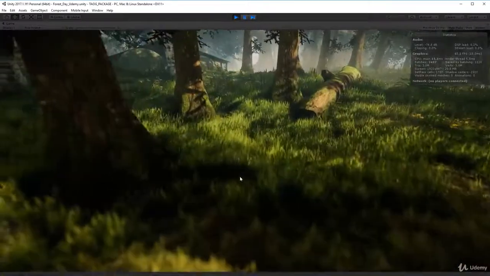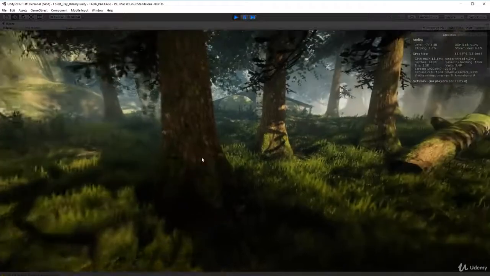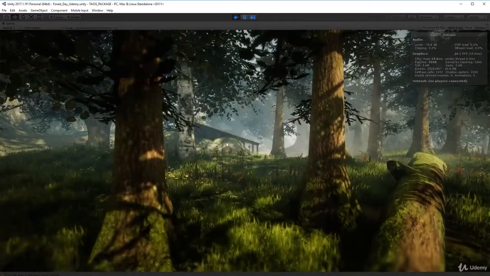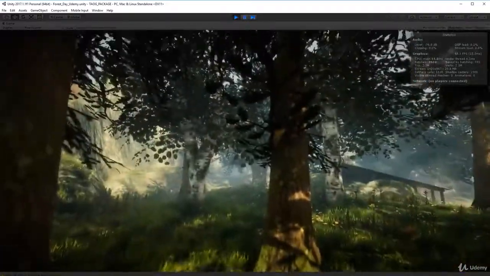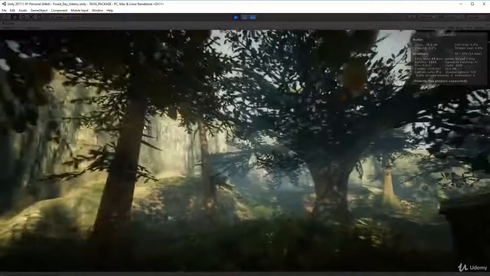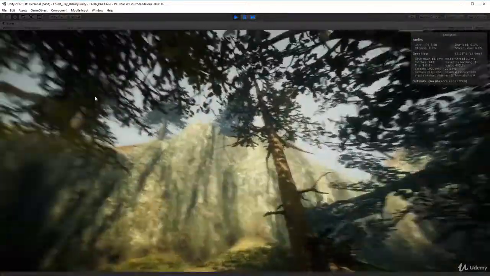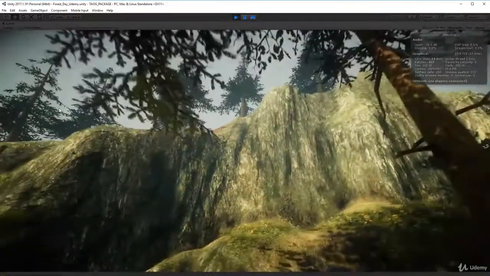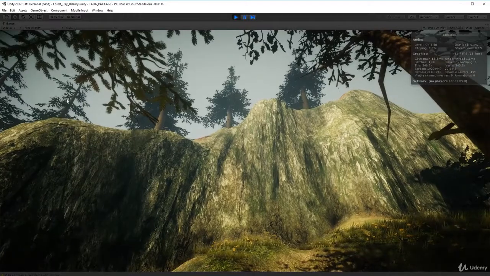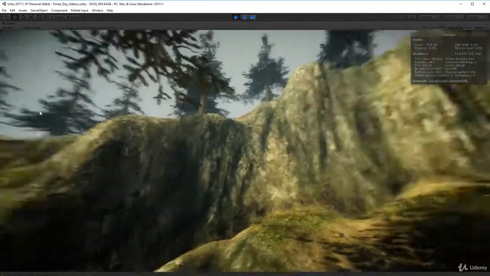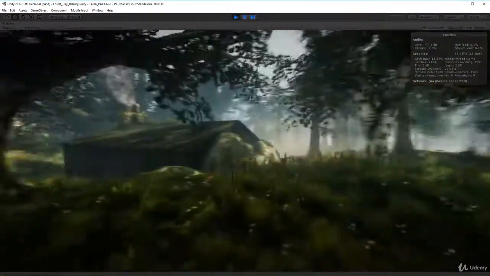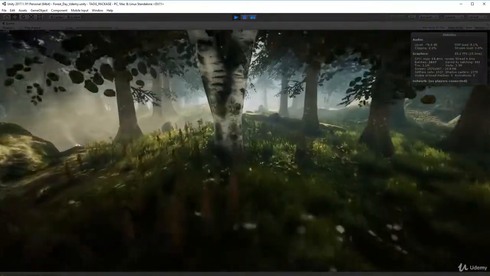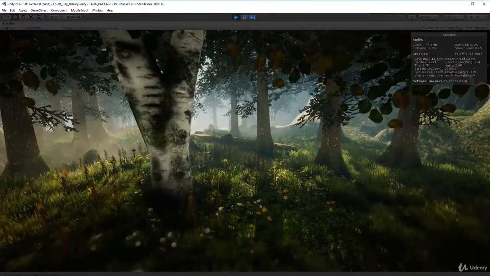Plus there's the usual reducing polygons in really high resolution objects that you don't see very often, or you only see at a distance. And that's partly the reason why I only use the painted trees up on the cliffs, for example. Up there, they're the standard Unity ones. You're not going to get that close to them, so it doesn't really matter too much. And they are perfect for that, but I wouldn't use them down here where you're going to stand right next to them and see them close up.